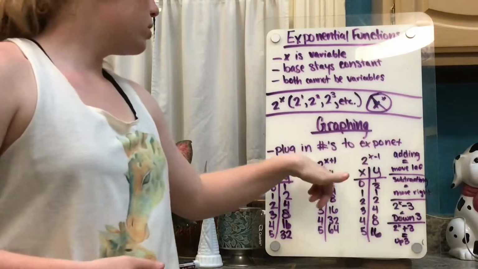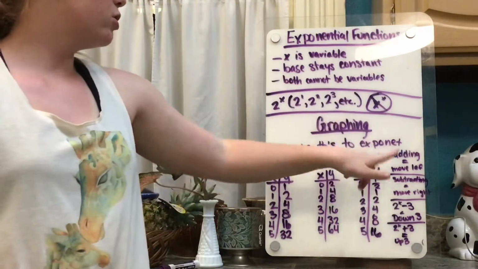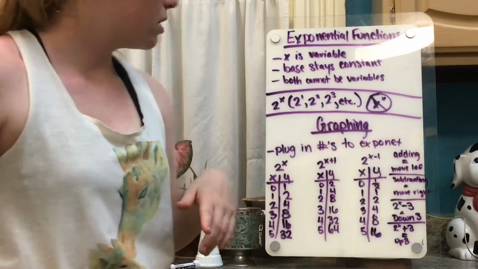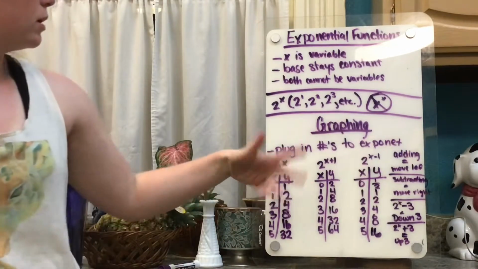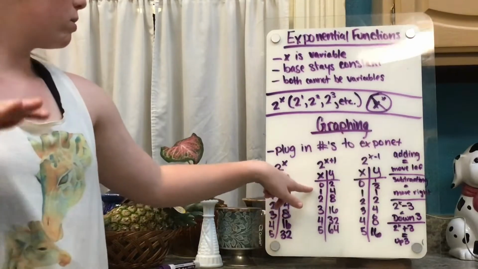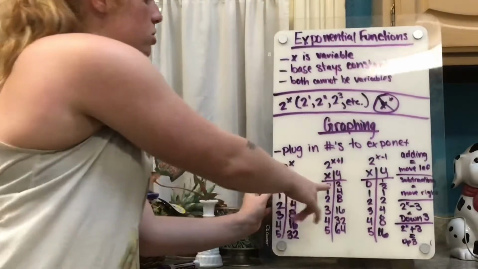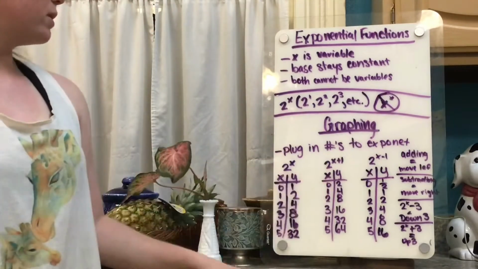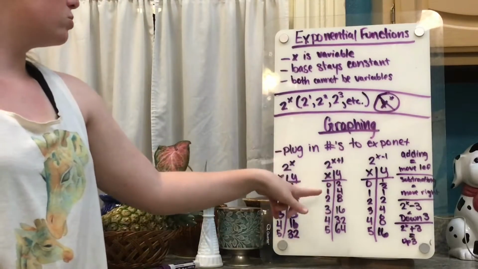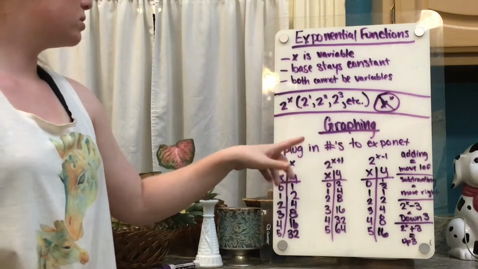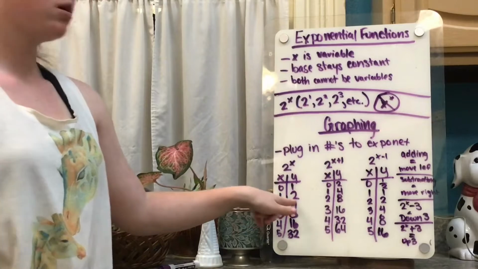And whenever you're adding, you move to the left. So x to the 0 power would now be 2, x to the first would now be 4, because whenever you add it here, it'd be 2 to the 1 plus 1 would be 2, and 2 to the second was 4.